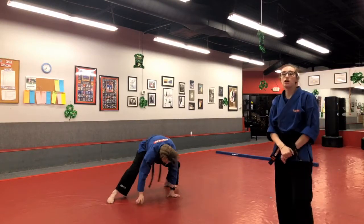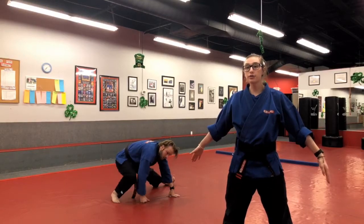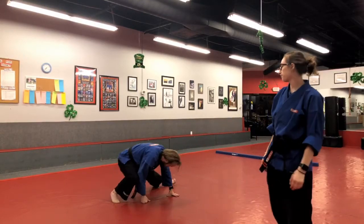And if you guys at home want a little bit more of a stretch, you can go ahead and put your feet out even further and then do the side lunge stretch.